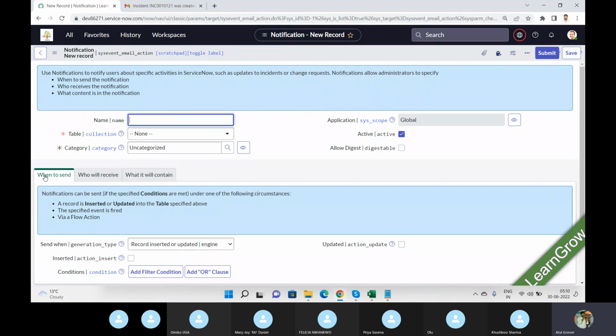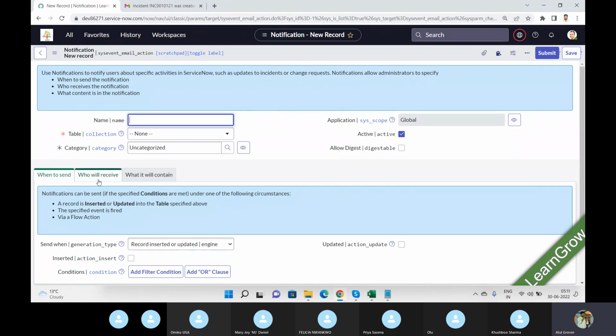Remember the same example: until you click on Buy Now and order the product, you will not receive an email from Amazon or Flipkart that your order has been placed. So there should be some trigger condition.